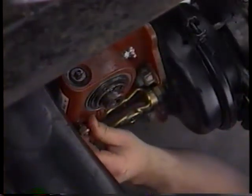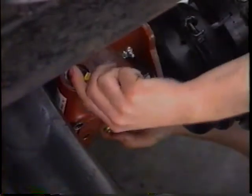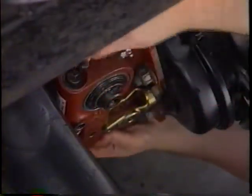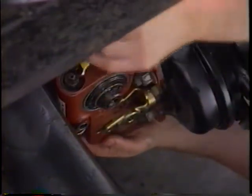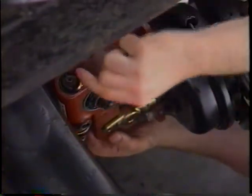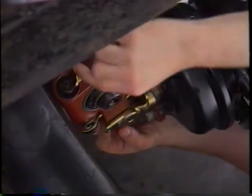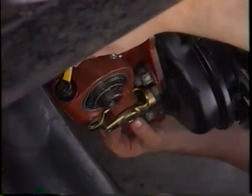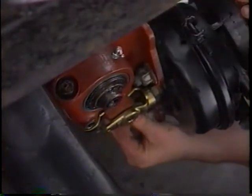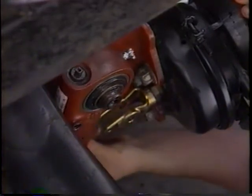Now it's very important to remove the pawl assembly to prevent possible damage to the actuator. Using a wrench, turn the manual adjusting nut counterclockwise to rotate the slack adjuster until the hole in the arm of the ASA aligns with the large hole in the clevis. Before installing the clevis pins, you can double check the clearance by rotating the slack adjuster with your hand.